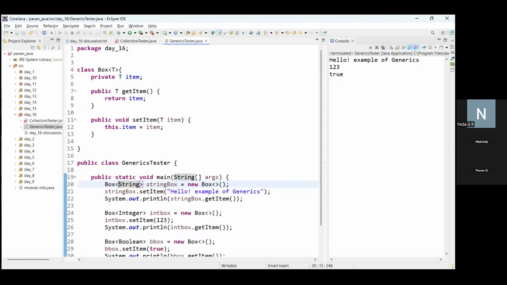What about the other keywords? This is for T. We have other generic keywords also. One second, I'll show you that. You can explain in short what those keywords are and what their use is. The implementation I have seen here, you have shown. Okay, all right. One second.